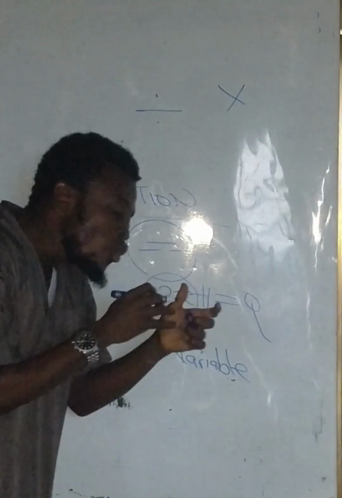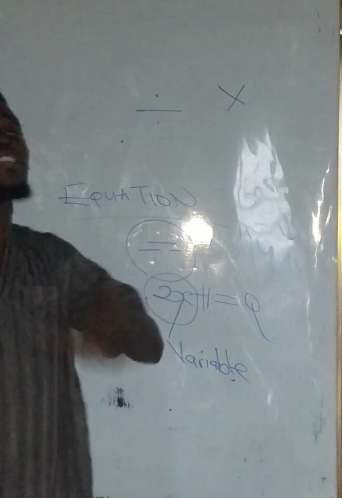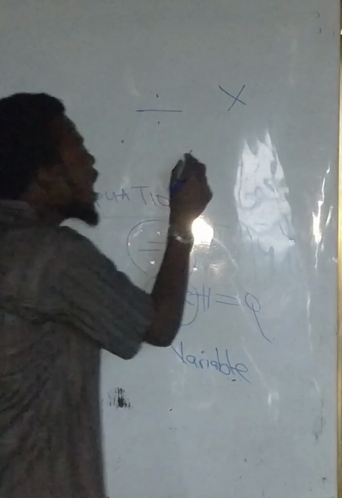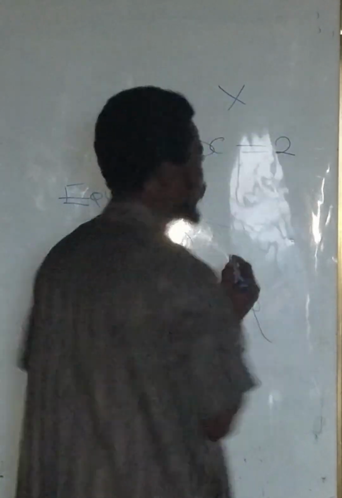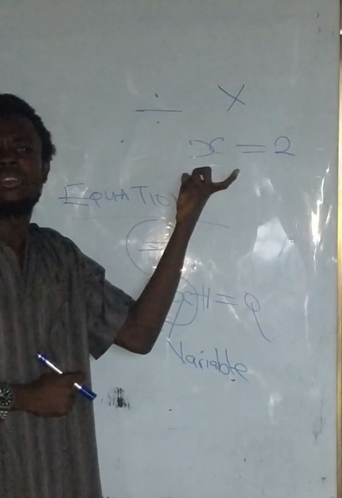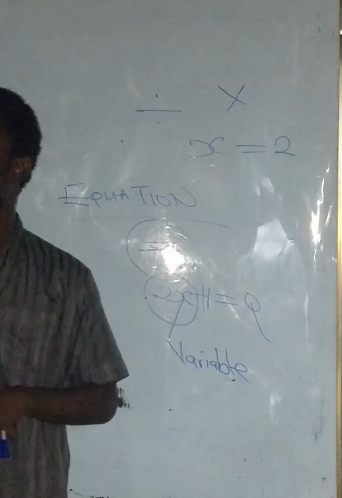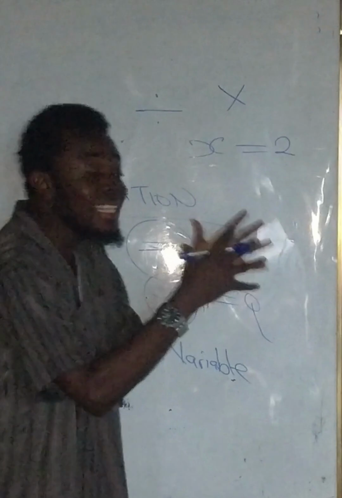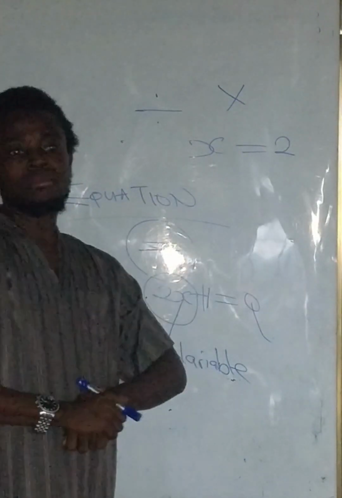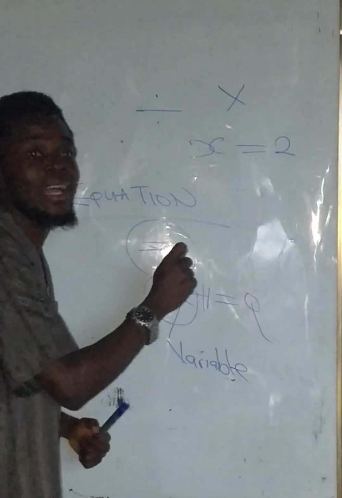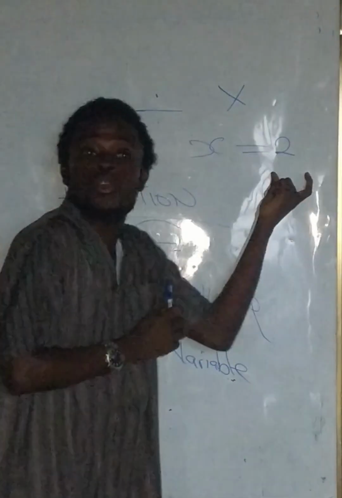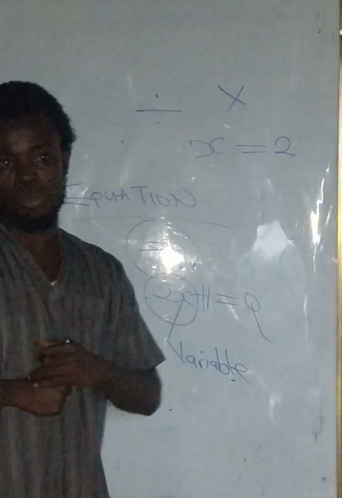Example: if you are asked to find the value of x or y, you know what happens here. Mind you, if you have x is equal to 2, is there a variable here? Yes, we have a variable, right? Because a variable is any letter or symbol that we have in a mathematical statement. So this is a letter, and wherever we see a letter, that letter is called a variable. So this variable is equal to 2.